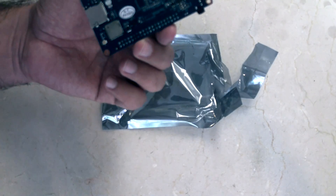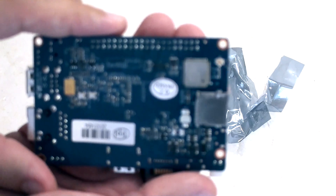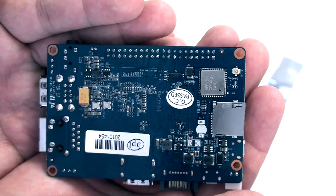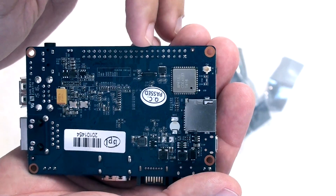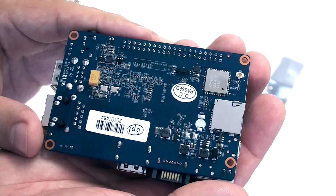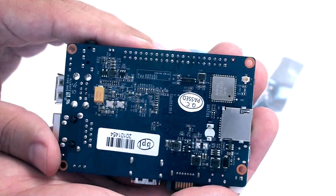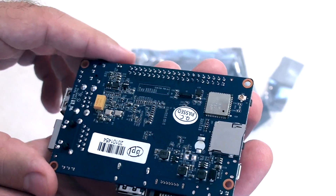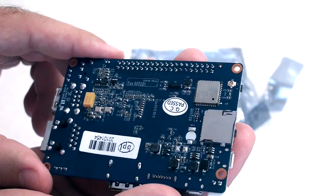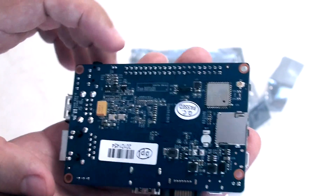Let's just check the other side and check out some of the soldering, just to make sure that it's up to standard. Some of the soldering on here isn't great, and you can kind of see that. Let's just let it focus here. You can kind of see that with those different colored pins. I'd have to pull out the multimeter to see if it actually makes any difference, but at least on the GPIOs it does make you wonder a little bit. It all looks like it's properly soldered — none of it looks like it's missing anything. It's just those ones are a little bit irregular compared to the evenness that you see, but there's a QC passed sticker here, so I'm sure this board has been tested.